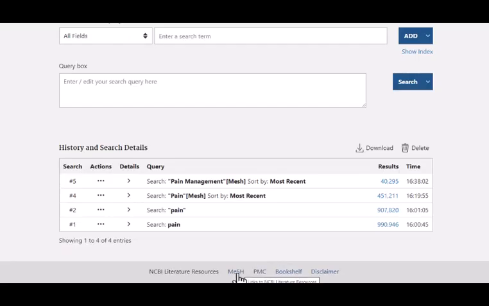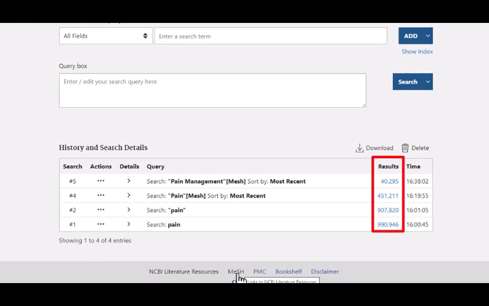I'll repeat this step until I've collected the terms from that list that apply to my topic. Each time I click on the Search PubMed button, that term will show up in the search history. In the beginning, it is ideal to search each of the terms one at a time. Here you can see in searches 1 and 2, I typed in pain just like I might type it into Google. In searches 4 and 5, you can see I used MeSH because the term is tagged as such.